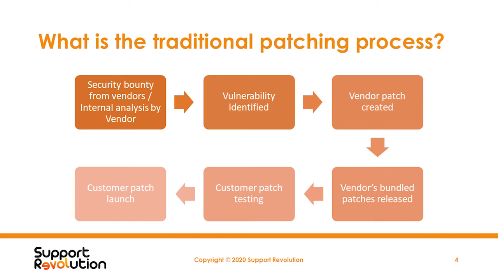Once that vulnerability is identified and has been replicated in an internal environment by the vendor, they will then look into the process of creating a patch for this. This process will depend on the complexity of the vendor and whether or not there's an active exploit out there. The vendor patch will be created, and it will normally be bundled up as part of a critical patch update. So these happen depending on the vendor's support cycle.